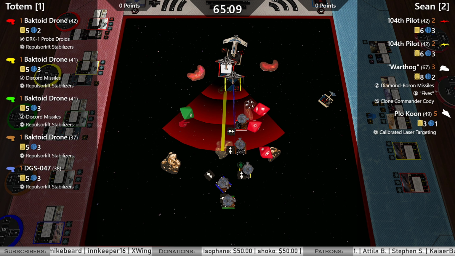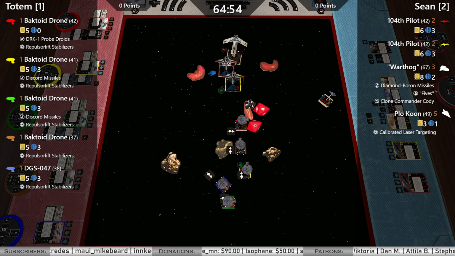Well, hello there. Oh, he's shy. It's fine. We'll give him a second. ARC-170 shooting. Hit crit. Into a focus. And there are no focuses out there. Two more shields down on the red HMP.